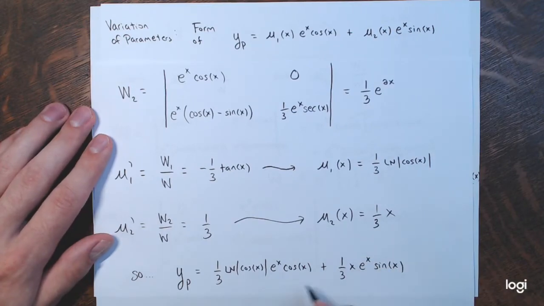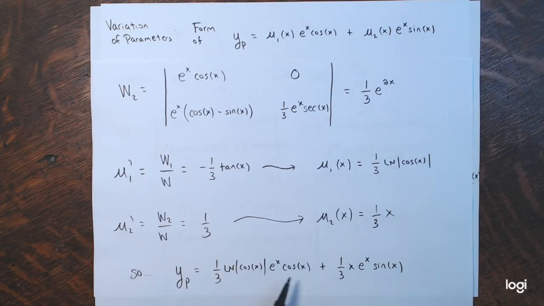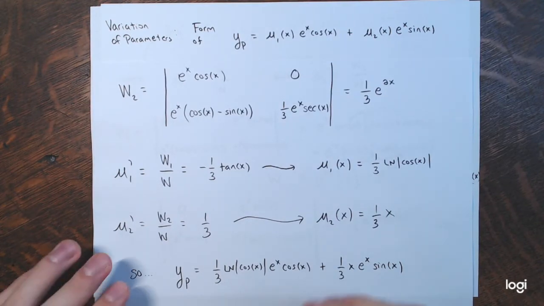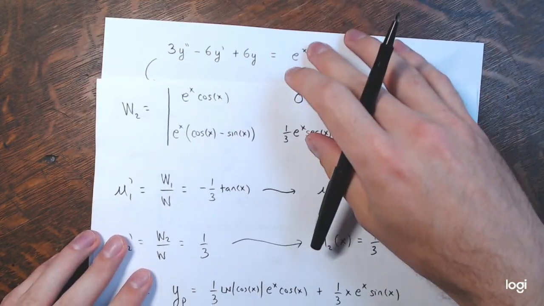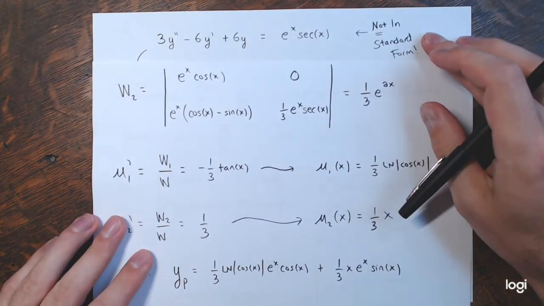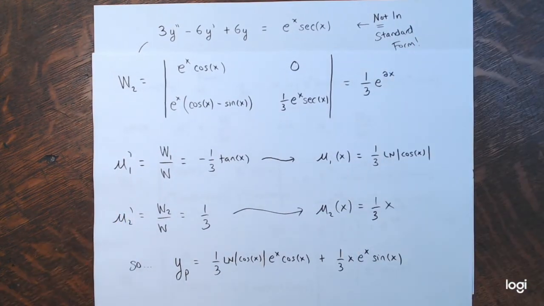And there's the form. There's a particular solution to this equation, and you can double check it. Take the first derivative and second derivative of this yp and plug them into the equation, and it will make the original equation true. I promise you that. You can test it out. Again, I'm not going to really do that here. A lot of product rule stuff. Don't really feel like taking the time to do that right now, but you can if you want, to verify that it is indeed a solution of that original equation.